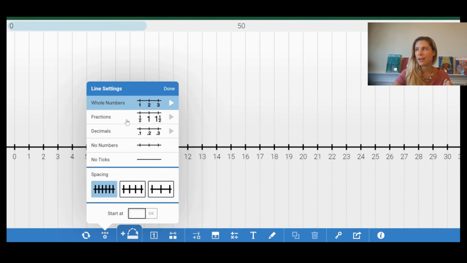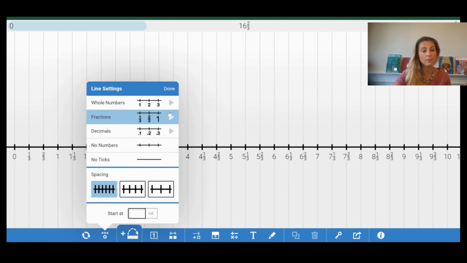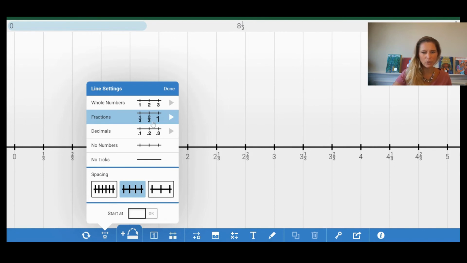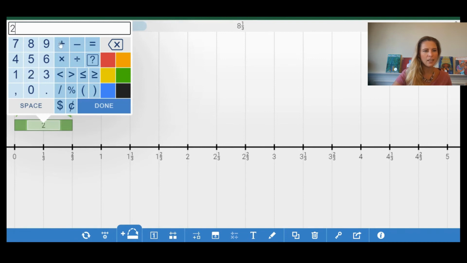So I'm going to choose a fraction number line. I see one for fractions, and I see it already divided into thirds for me. Remember, we are doing 5 times 2/3, so I need it into thirds. I'm going to go ahead and space it out a little bit more loosely for me, and they're done. Now I need to get my jumps of 2/3, and let's make sure that's accurate. Yep. If I want to label it, I can click on it and label it as 2/3.